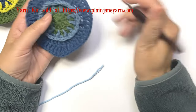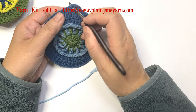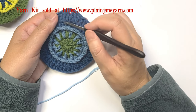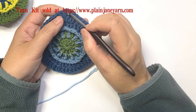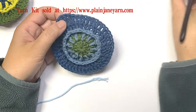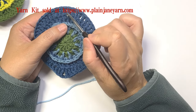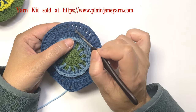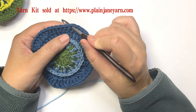For each motif, we can find from the tip, this is the middle space, right? Here has the four triple crochets. So this is the space of the top middle, right? And from the bottom, we have four double crochets connected. So this space is the middle space, right?